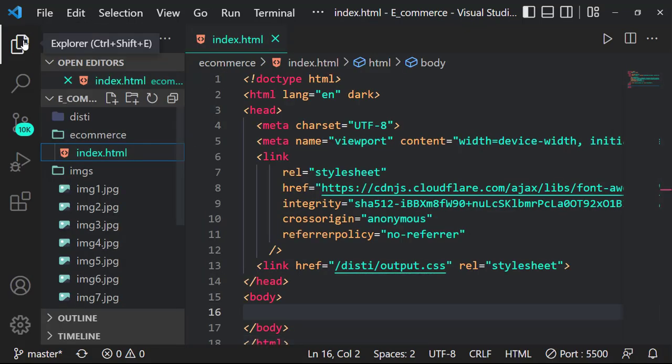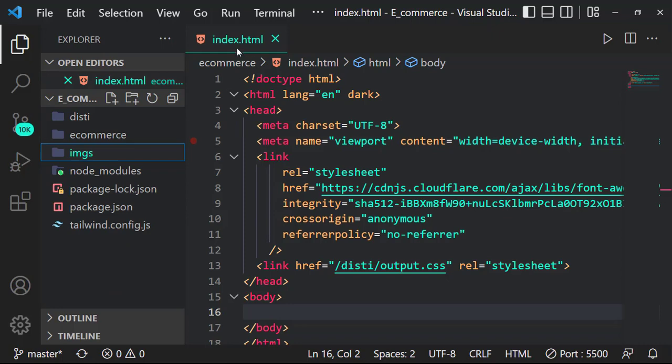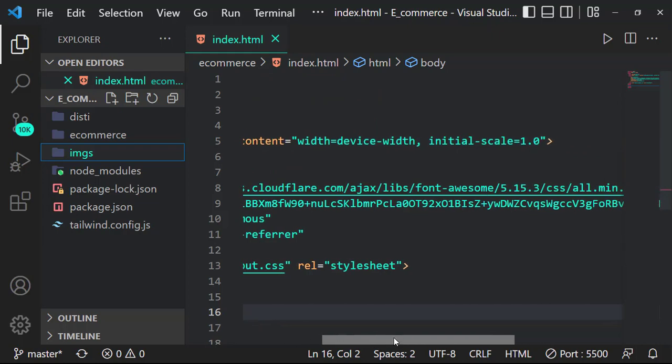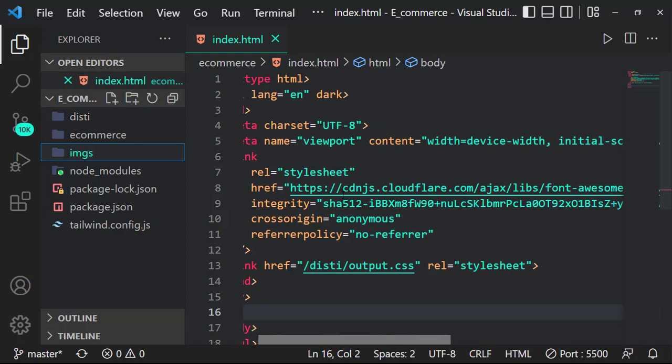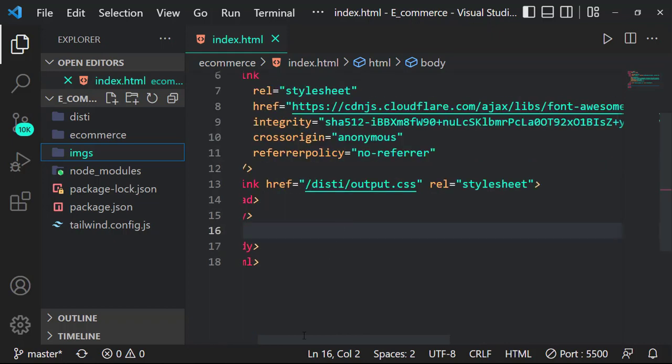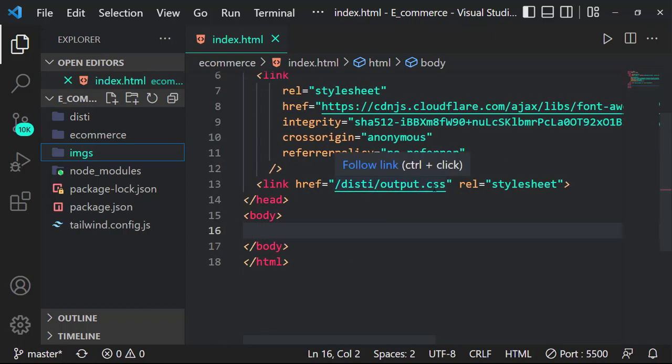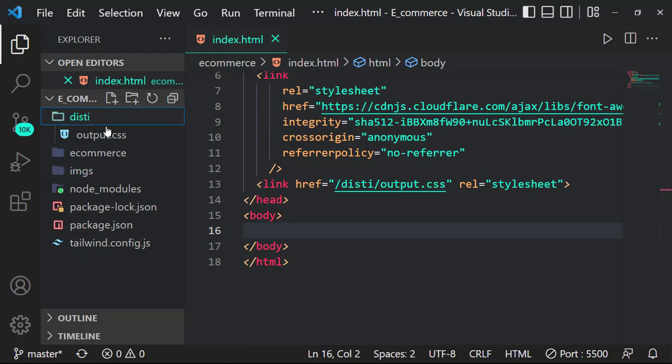And now here we have Visual Studio Code with the several files that we have already seen. And of course, right now we are in the index.html. We basically just have the HTML basic structure here, but also very important to know is that I have linked to the all.min.css using a CDN, and I've also linked to our output.css file, the file that we have over here.